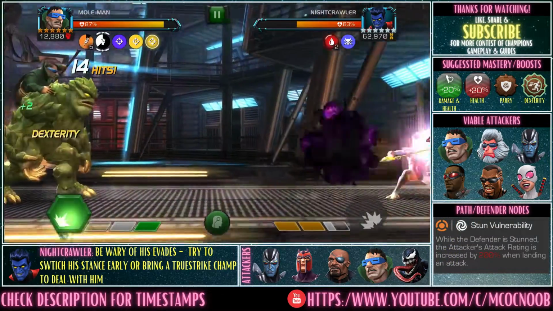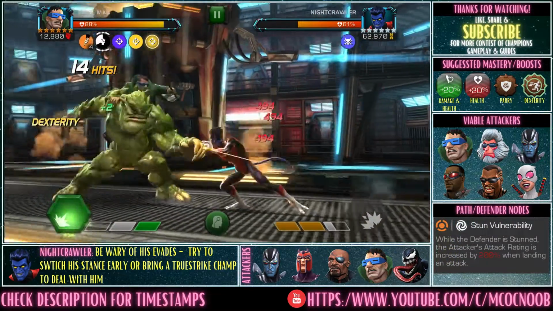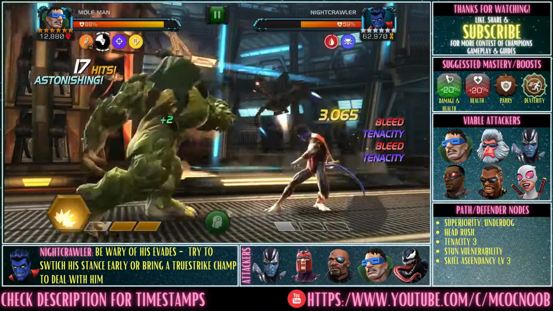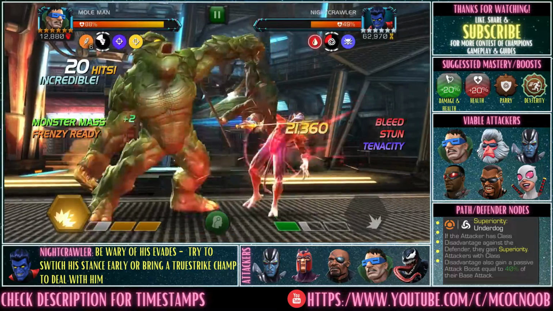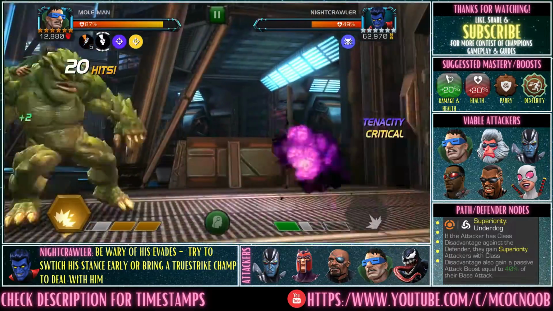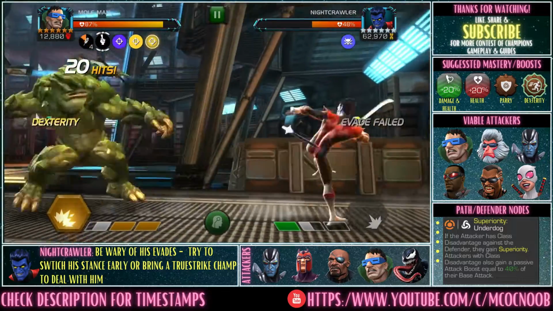But again, be careful of his evade. He might evade and retaliate when you're trying to switch him. So the easier way I found out is you can either use champions that are parry and heavy, so Archangel can work here, or you can even use Blade here, just use the bleeds.